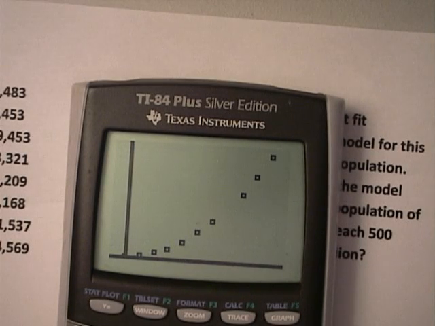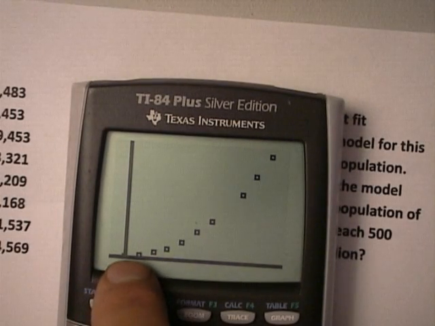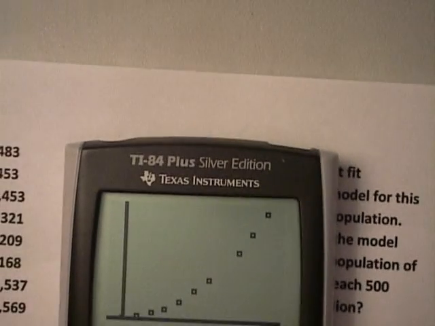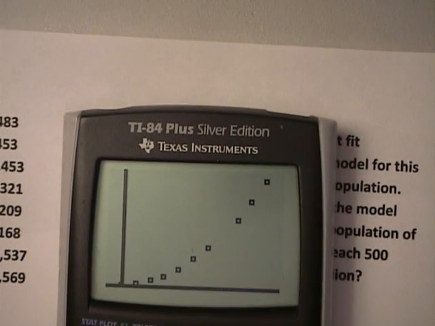Right away, I am seeing something that maybe looks quadratic, but it also, look, there's one point that's right down here in the corner. It also looks very much exponential. And I have some notions that, because this is population data, that this is probably exponential. So, let's start off with the exponential.